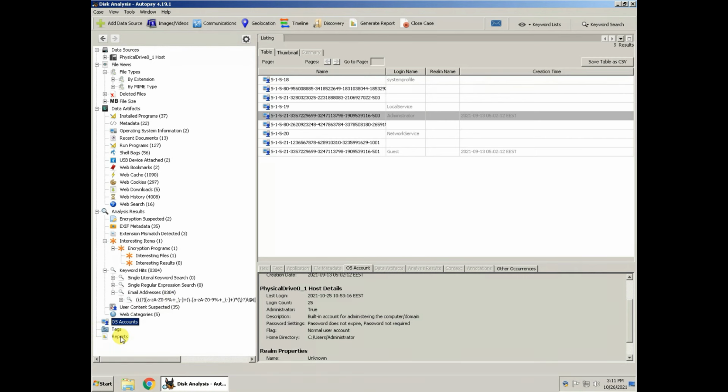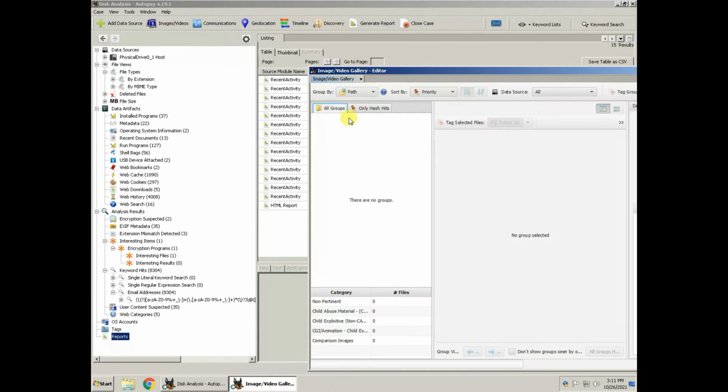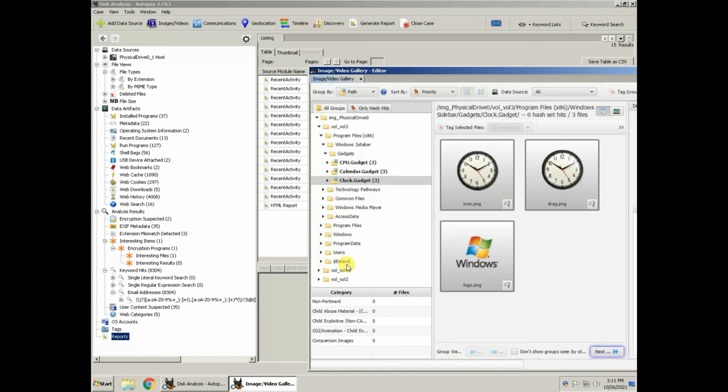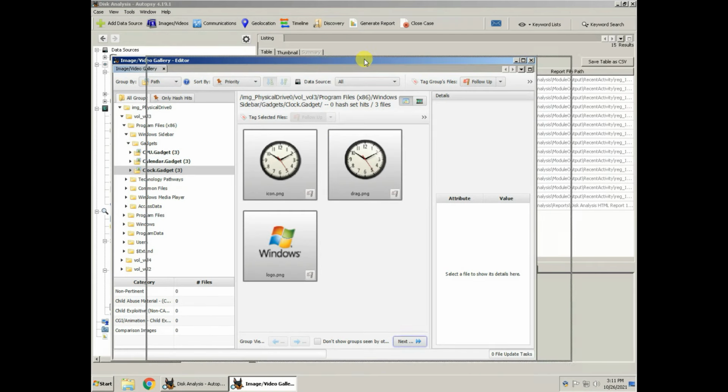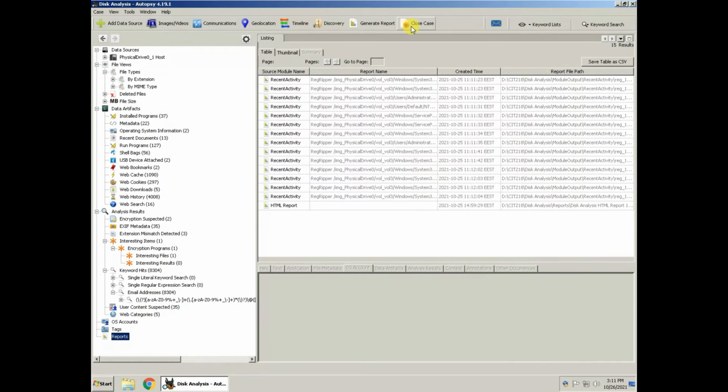Further, you can tag certain files and generate a report of it. I'll generate a report in a minute. I just want to go through the rest of the options appearing over here. If you click on images and videos, it will show and group all the videos and images in this investigative report that it has generated, so you can check all the details specifically related to the pictures and the videos. Now you can set different priorities on it. You can have different filters as per your own requirements.